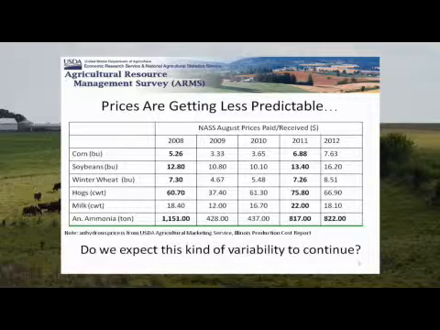What you see in this chart are the August prices paid or received that NASS reports for each of 5 years, 2008 through 2012. The top rows show corn, soybeans, and winter wheat. The lower rows show those movements for hogs, milk, and anhydrous ammonia. As you can see, prices fluctuate dramatically. 2012 corn prices were double their level in 2010. Soybeans and winter wheat show similar sharp fluctuations.